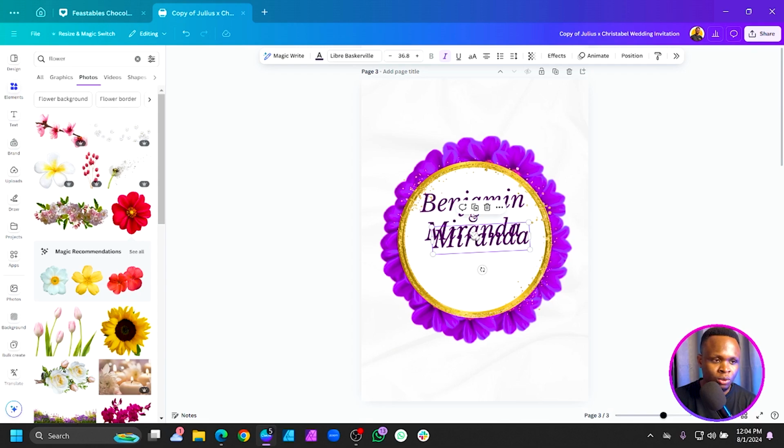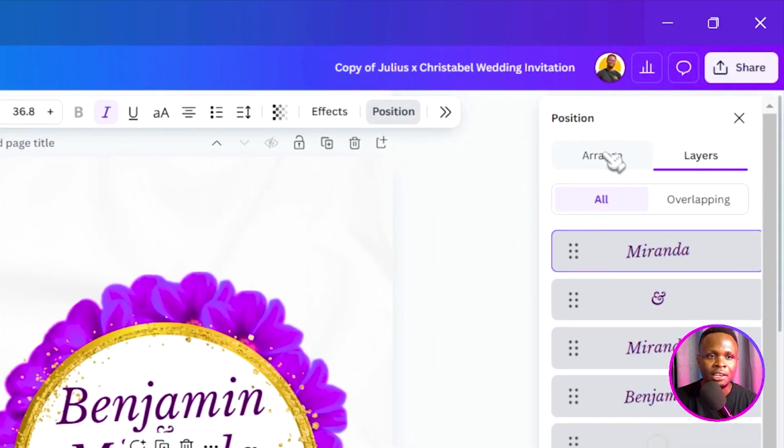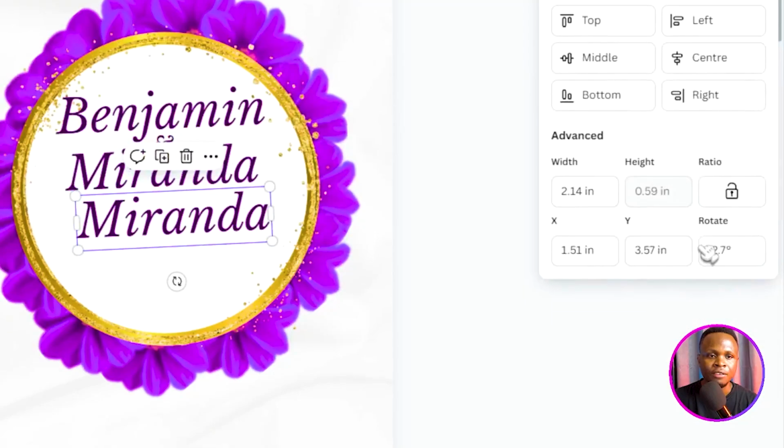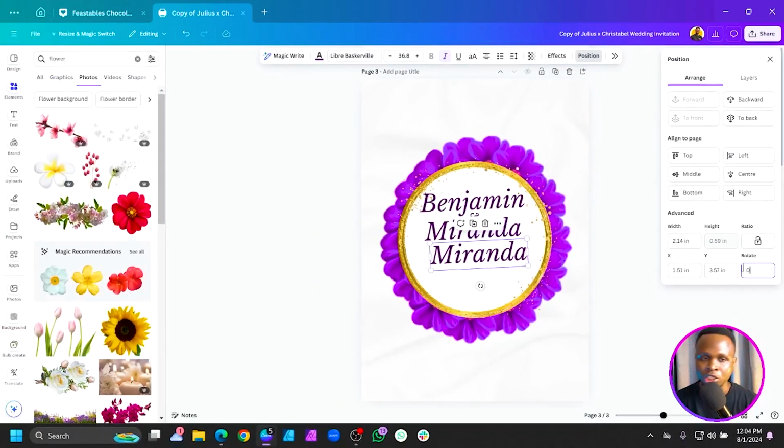So what I'll simply do is I'll duplicate this, bring it down over here, and come to rotation. Then come to arrange. You should see arrange over here. So come to arrange, and if you come down, you see rotation. I'll just select this rotation. I'll make it 0, so that everything is aligned properly.